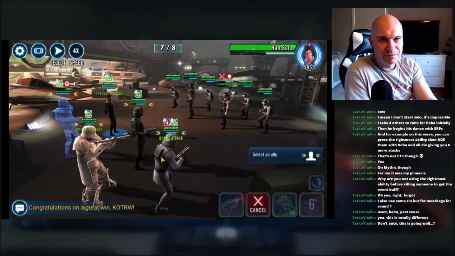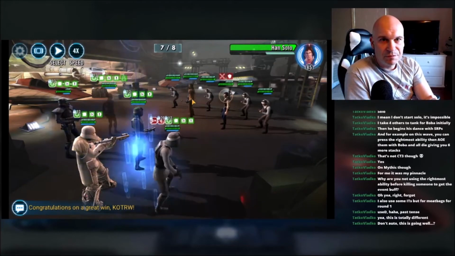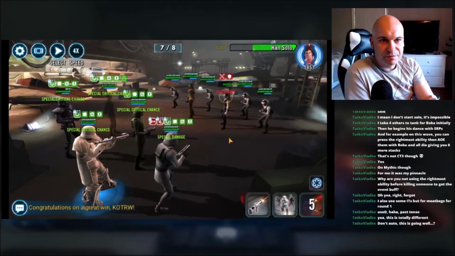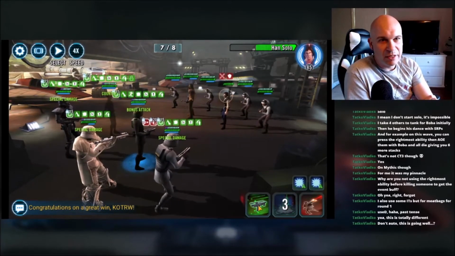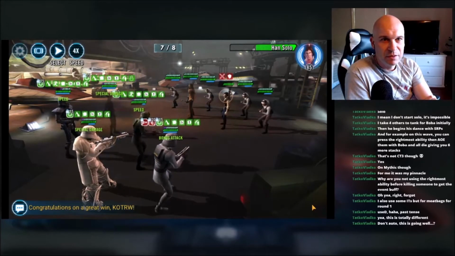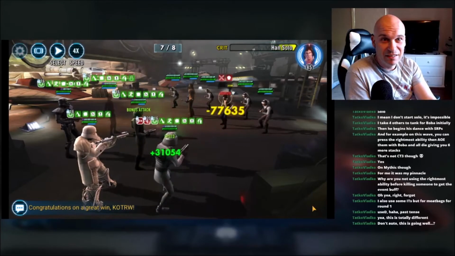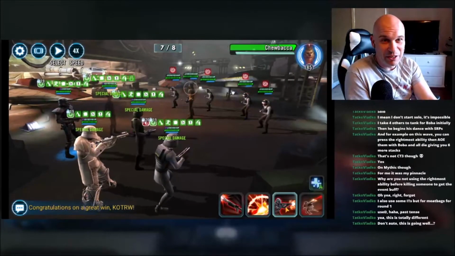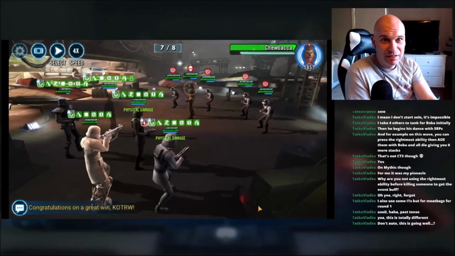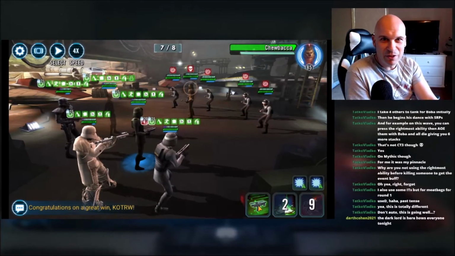Oh. Okay, let's get this over here. Let's get going. We need Deathtrooper to start. Oh, come on. Any assists would be fantastic. Okay, there we go. Deathmark. Get Chewy. Oh my gosh. Was that Deathtrooper?